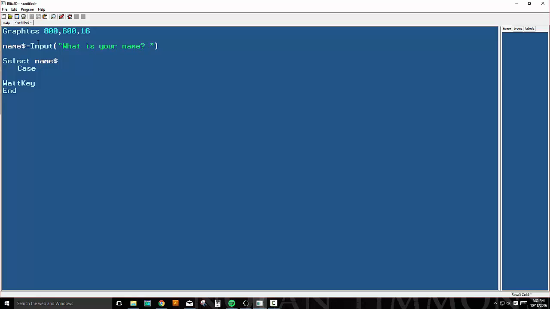Now, when we are comparing strings, like with our if-thens, we need to make sure that we are using stuff that is case sensitive. So before I take a look at namestring, it's always a good idea to say namestring equals the lower of namestring. After I've done that, I can take a look at these different cases, and I always want to put them in quotations if I'm looking at strings so that the computer knows that I'm looking at an actual string variable.